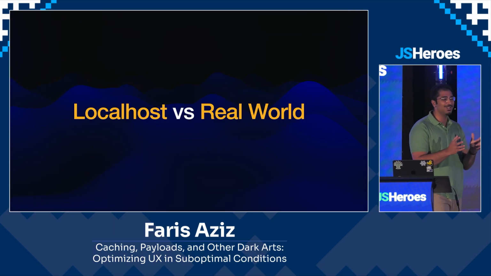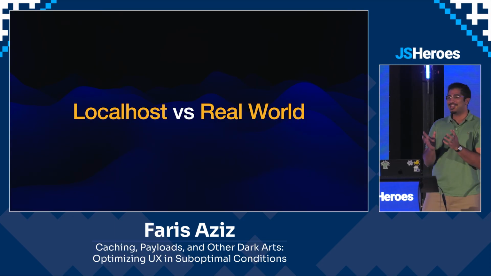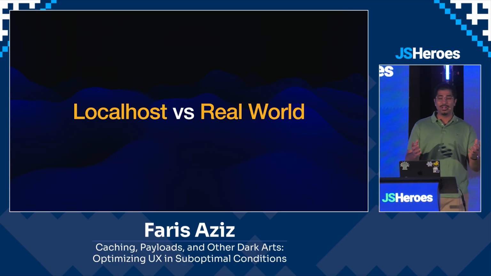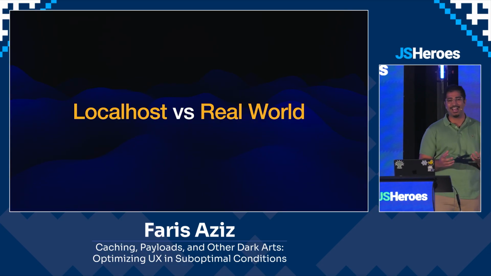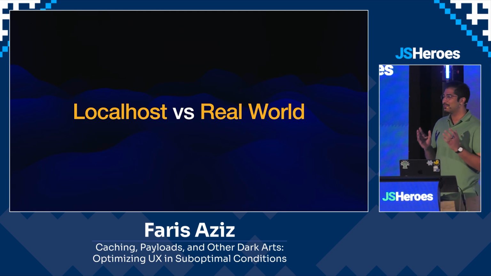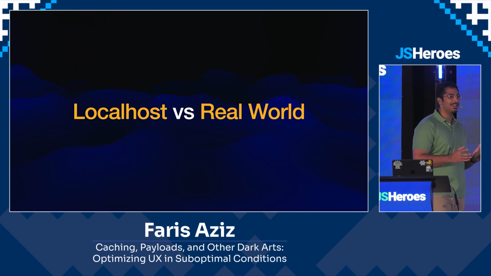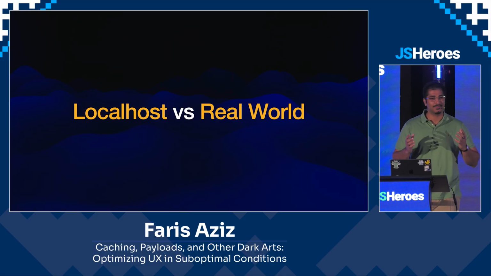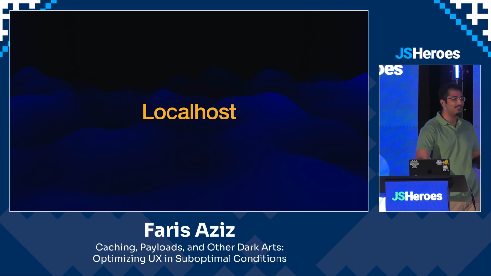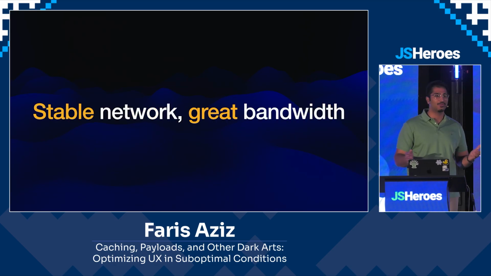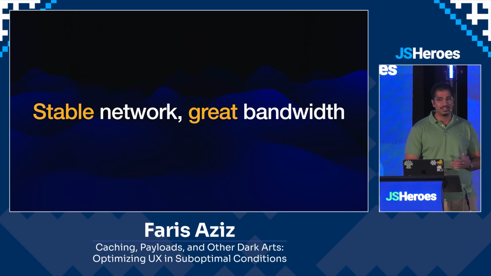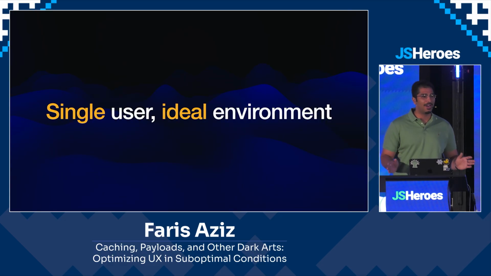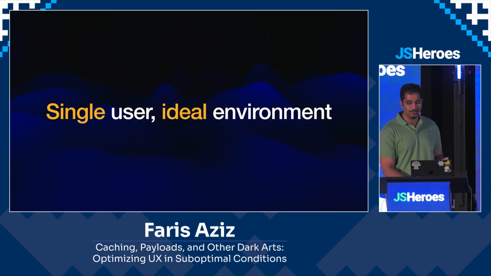Localhost is our beautiful German Autobahn, where everything is fine-tuned and you've got powerful MacBooks to be able to re-render as many times as we want in React without any consequences. But the real world is more like preparing your platform like a Honda or a Japanese car that's going to stand the test of time. And so on localhost, what do we have? We have these stable networks, these great bandwidths. Everyone's either on Ethernet or incredible Wi-Fi connections. You're a single user in an ideal environment. Seldom the case for your real world users.